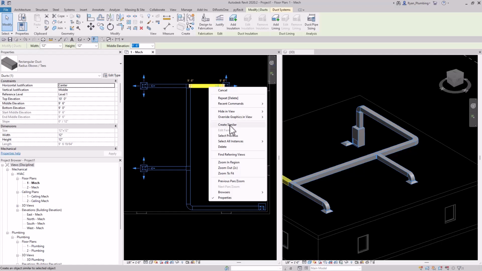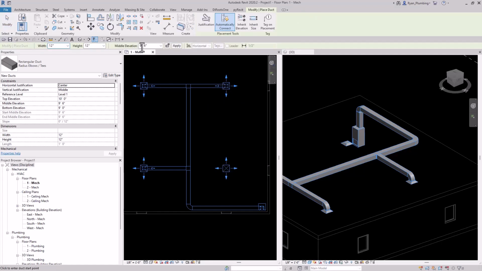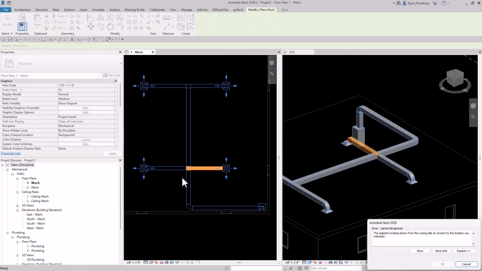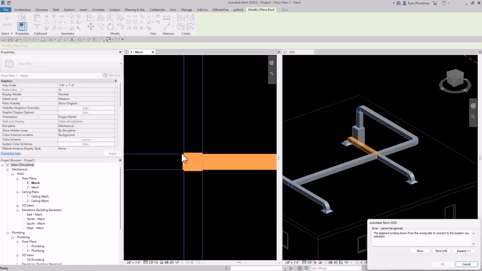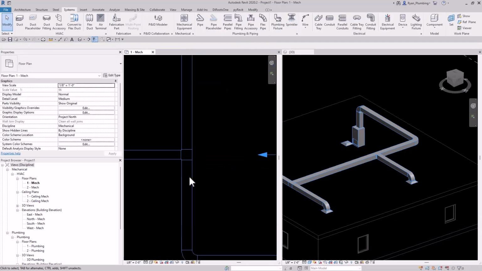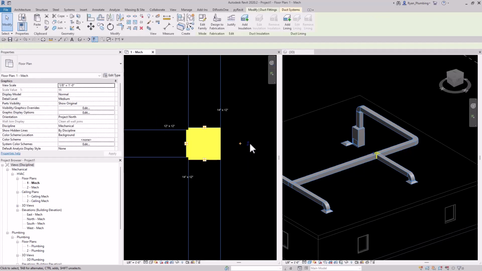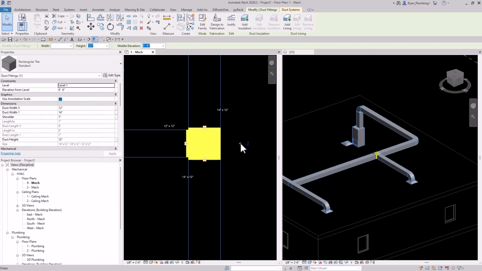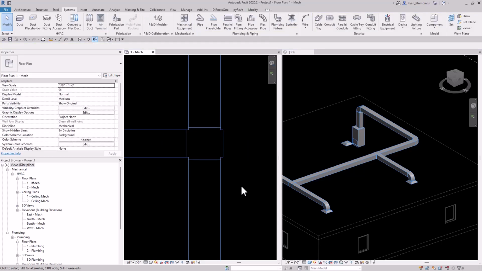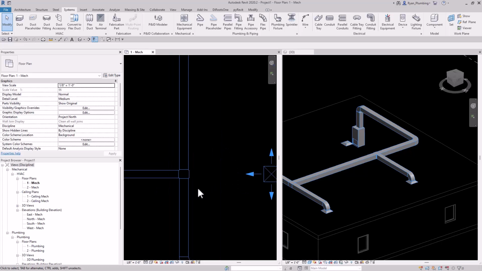So we can click on create similar. It already starts at 9'6" and it already starts at the right width and height of my duct. Then I could just go right here and then go over here. And again, we're having trouble with that elbow. We needed to create that T or that cross first before we made the connection. So let's click on our T. Anytime you have a T, you can also make a cross by hitting this plus button right here. So now we have this cross set in place.